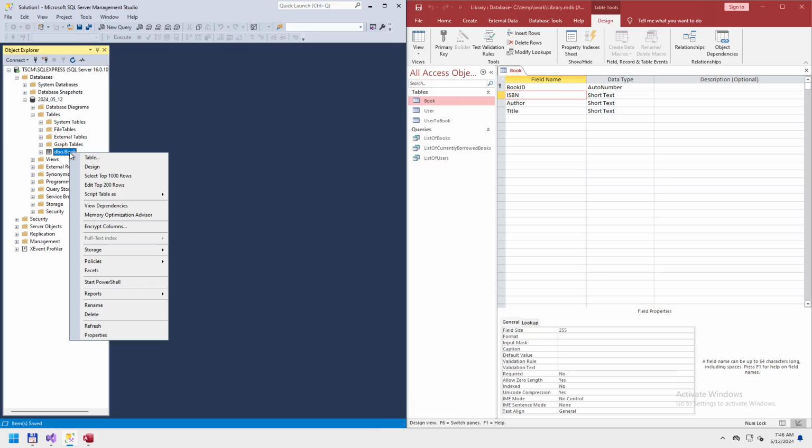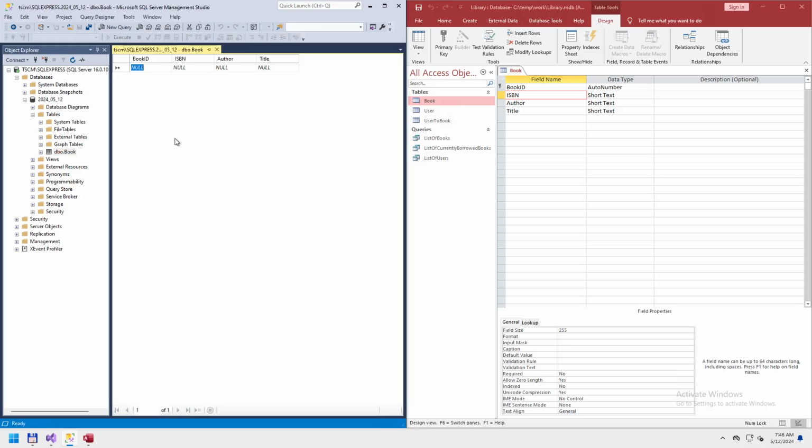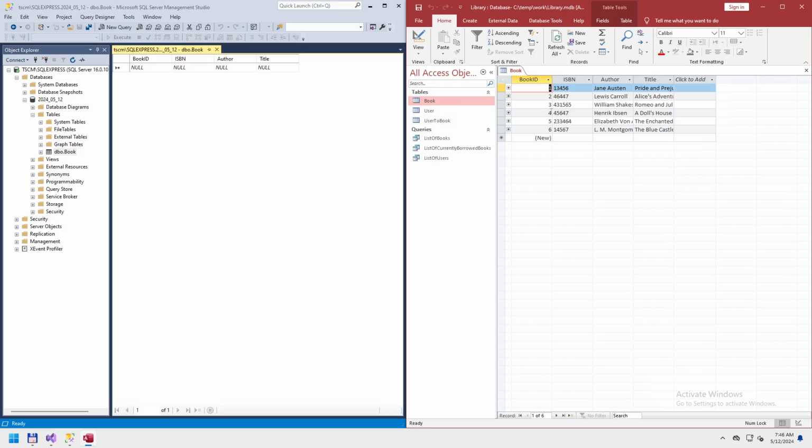Let's add a row. So this thing, I do not have an auto increment number yet.